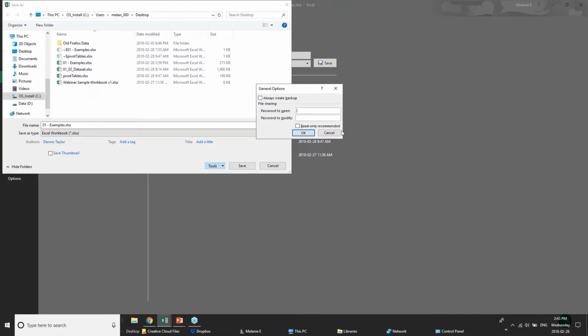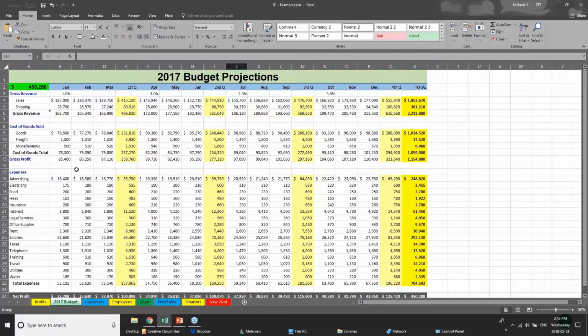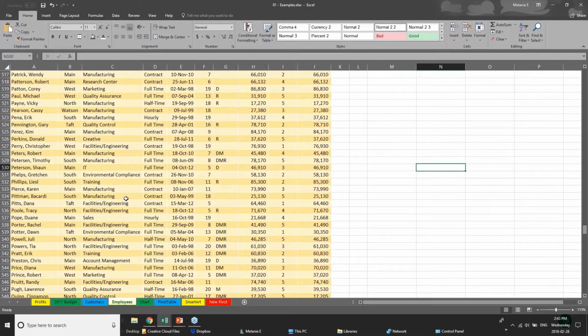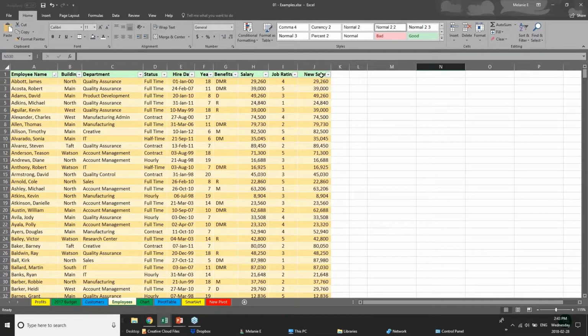What I also really love about Excel is the ability to control security around actual cells or worksheets. And there's two ways to kind of look at it, which is kind of interesting, and just think about the applications of how this could apply. So let's look at employees. Here we're looking at some employee data. We have salaries, that's kind of confidential. Now you'll see though, when I highlight new salary, this actually has a whole calculation in here.